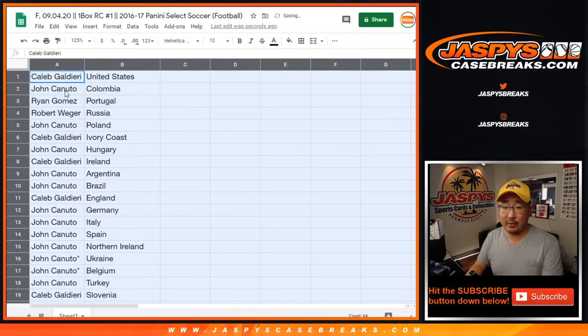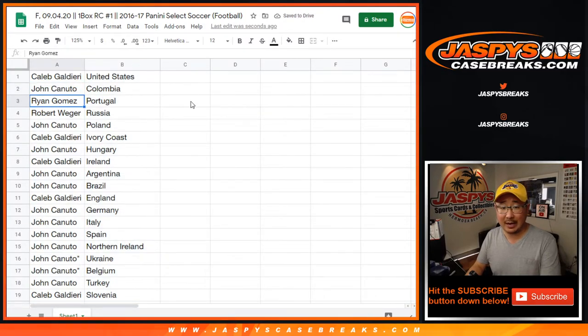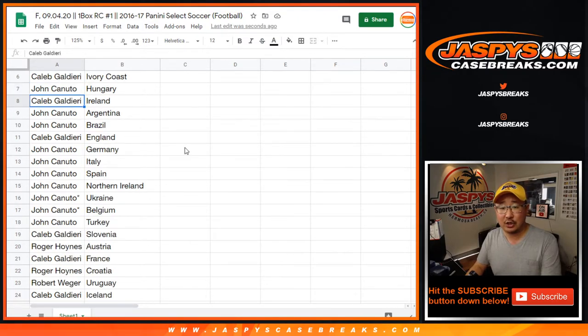All right, Caleb with the United States, John with Colombia, Ryan Gomez with Portugal, Robert with Russia, John with Poland, Caleb with the Cote d'Ivoire, John with Hungary, Ireland for Caleb, Argentina for John, Brazil for John, England, the Three Lions for John, or for Caleb, that is.